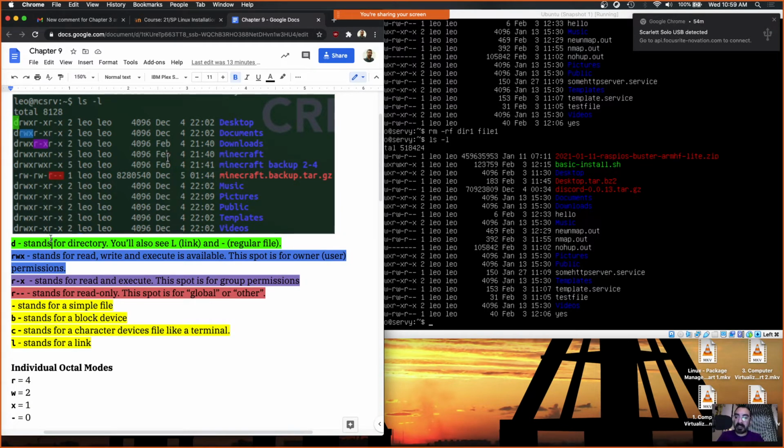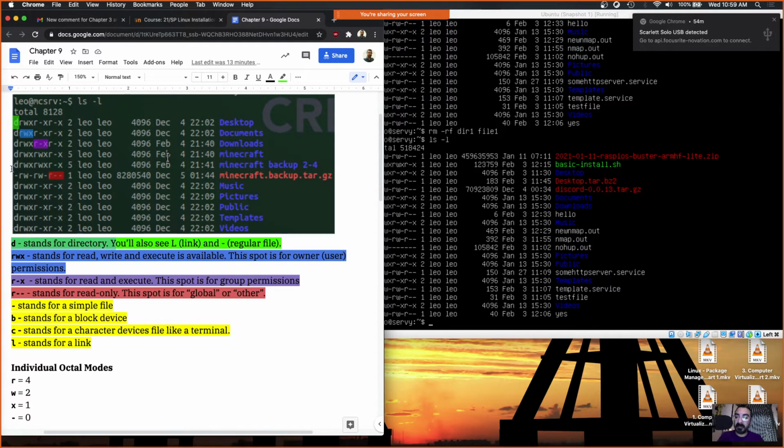All right. So what does it mean? I've got it highlighted in colors for you, so it makes it a little easier. The yellow's not there. I can show you some yellow here in a minute. But let's look at the D. It stands for directory. If you look right there, you'll see a D. And if you go over, we've talked about the colors before, and that blue color, at least in this screenshot, means a directory. So, D, directory.